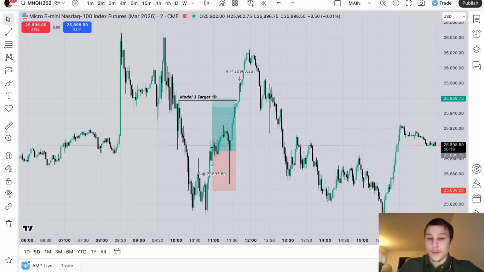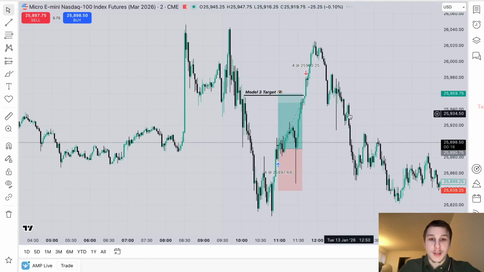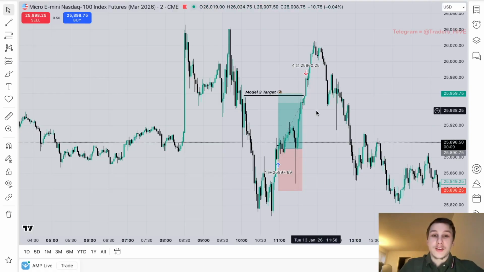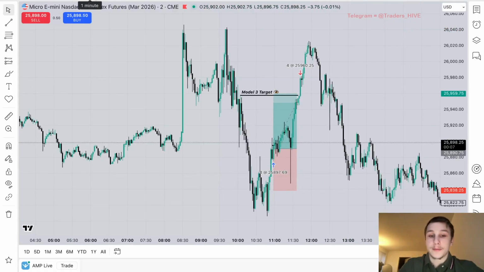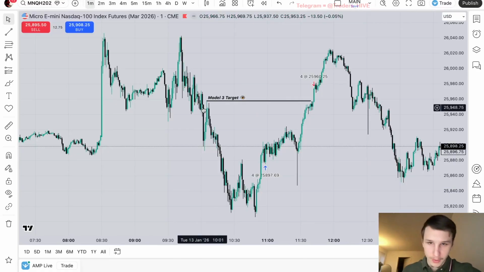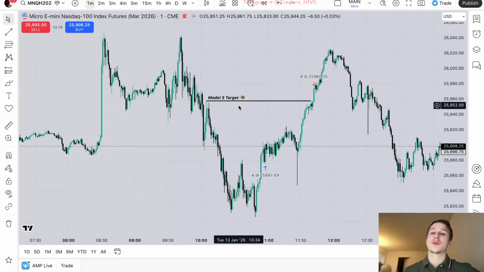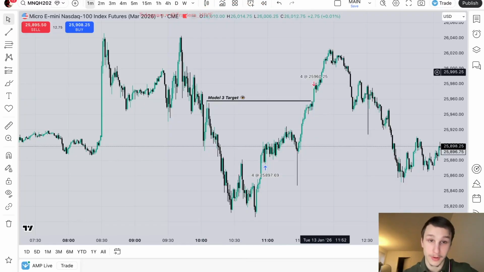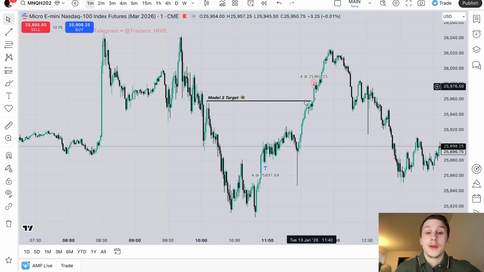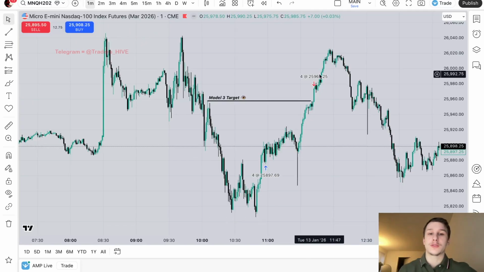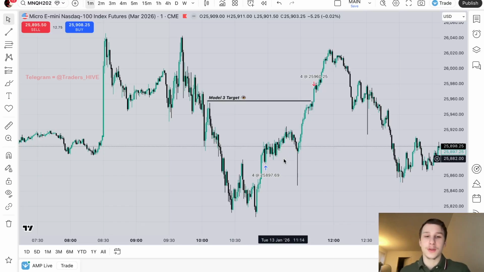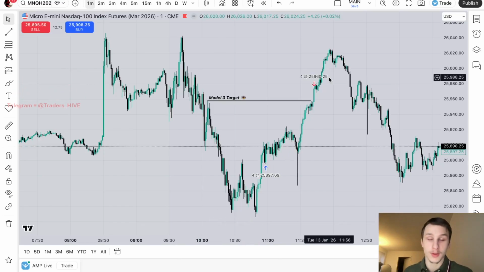So now that I got that out of the way, let's jump right into a chart example, literally from today. We took this live on stream. Nothing better than a fresh model where I can get down here and teach you exactly what I did today. First and foremost, you see the Model 3 target plotted on here, but how did we arrive here? How were we able to know to take this long here, sell up here, nearly at the top? How did we know how to do this and truly trust it and not feel like we're gambling like a lot of people do in these markets?